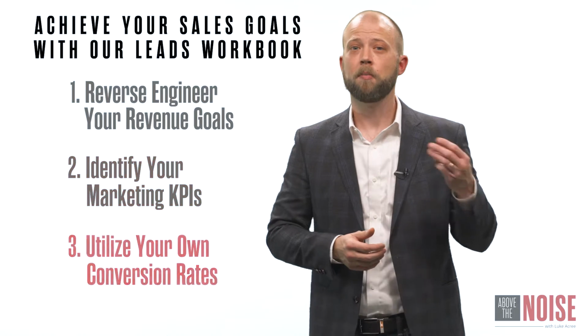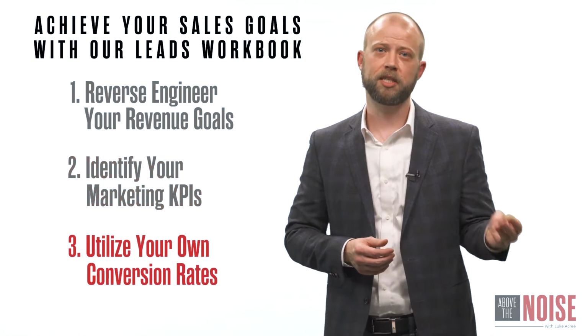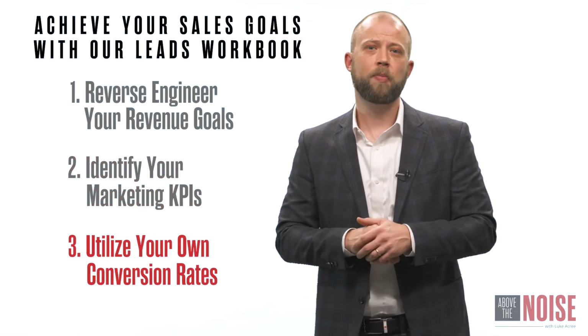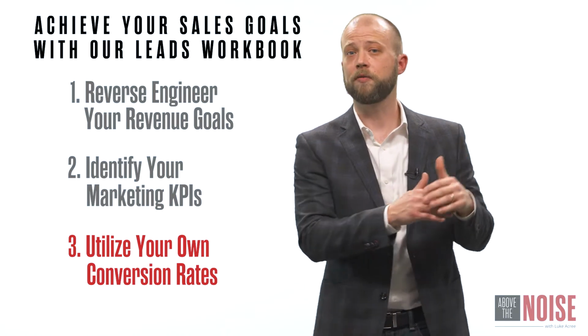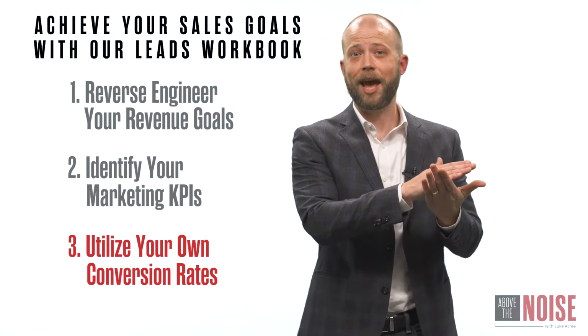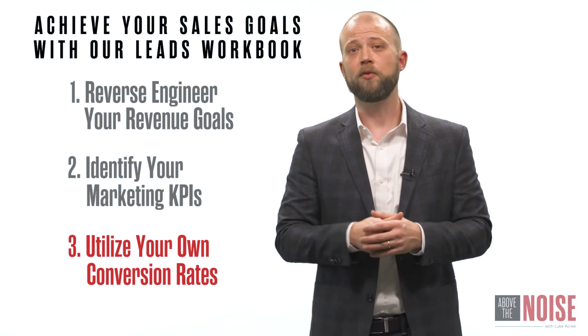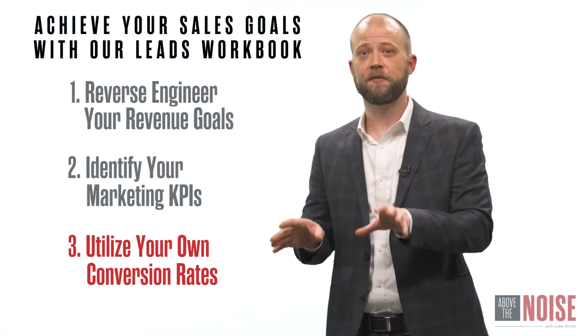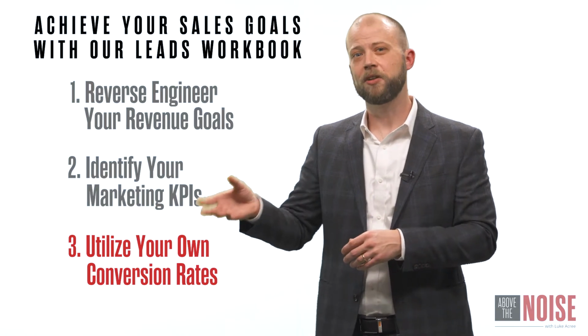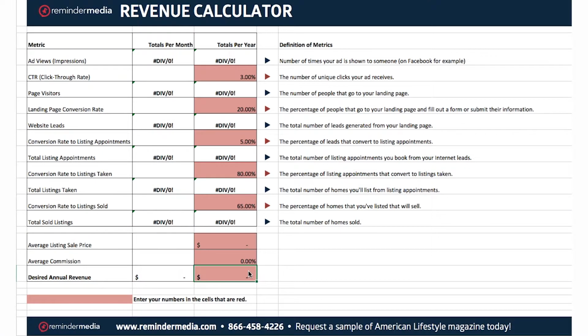Now, each one of those steps is going to have a conversion rate, which leads me to number 3. Plug in your own conversion rates for each stage in your marketing funnel. Work back through and figure out what your conversion rate would be on a Facebook ad or what your conversion rate would be on a listing ad taken to a listing ad sold. We've used some industry averages as well as some of our own examples, but for this specific example, we want to make $500,000 in GCI. That's our gross commission income.